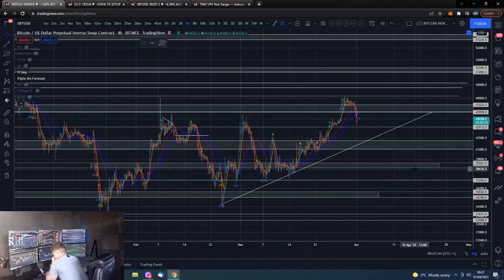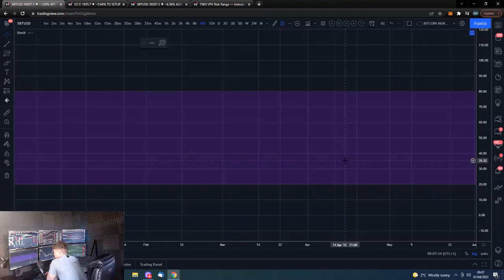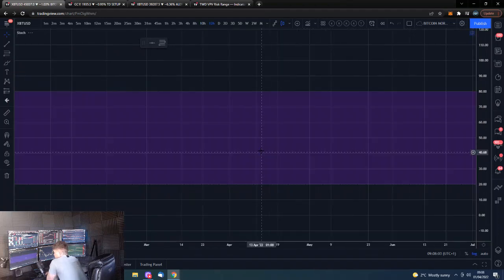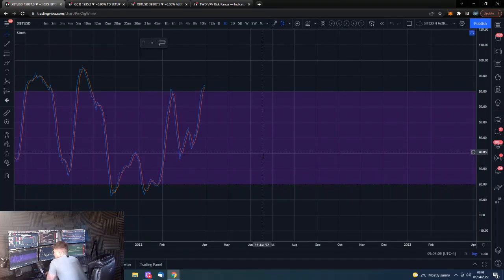So let's look at stochastics. How are they doing around here? The 4 hour has a nice pullback, so it's not turning back up yet, but when it does, it could potentially give us some support. I guess the 10, 12 and daily are going to be coming down when they load. The 10 hour is coming down, still with plenty of room to run. Downward pressure there. The 12 hour is the same, and the daily is turning down from a high area also.